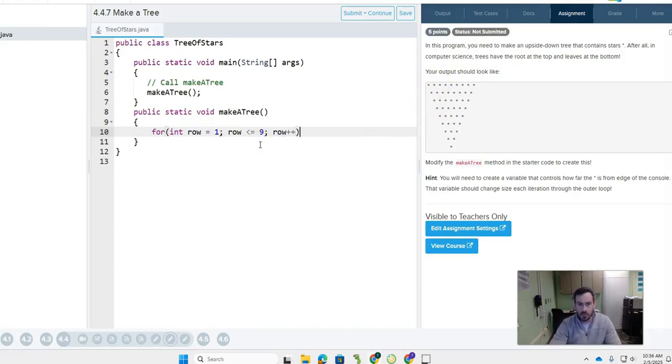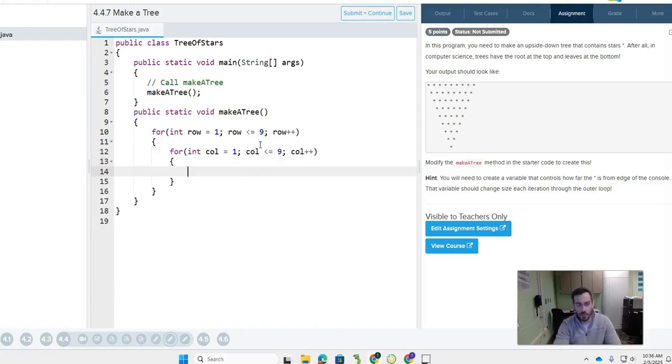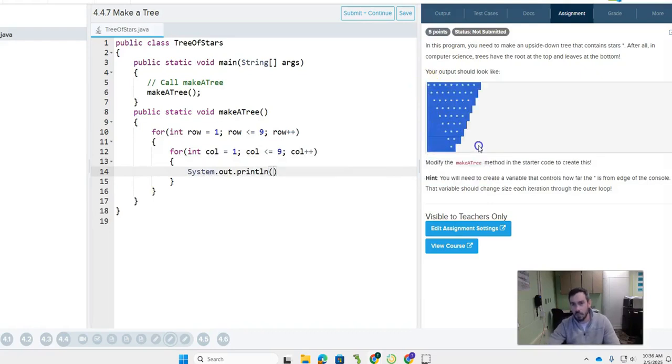instead of 0, and so that will be that. Then int col equals 1, col is less than or equal to 9 as well. I know there's going to be a total of 9. I know this isn't going to be right in the end, but when I'm starting out and trying to figure out these problems, there are sometimes easier ways to think through them if you break it into parts. So this I know will be a 9 by 9 square.